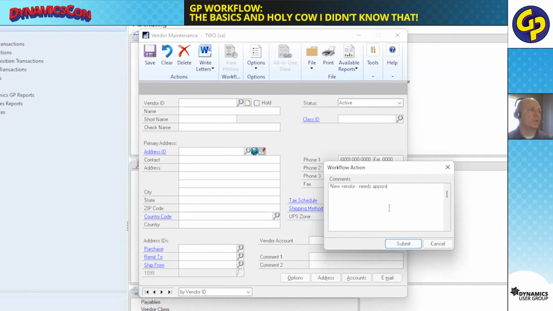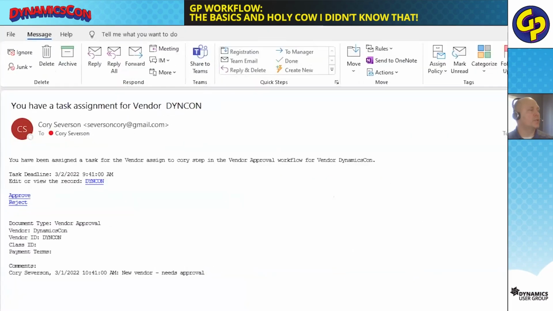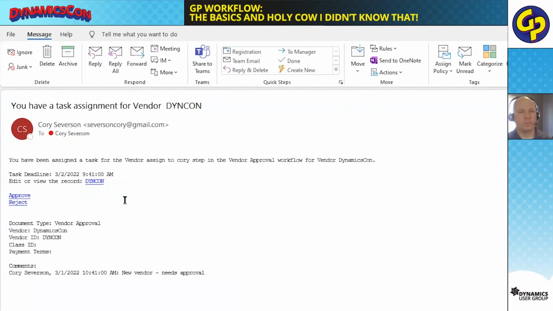That message then gets saved along with the workflow history. And we'll check that out here once the vendor message gets sent. Once it's going through now, it's processing. It takes a little bit of time here. I go over to my email. I see I do have one new message. I'm going to open it. And now you can see this is my email message that just was sent to me.